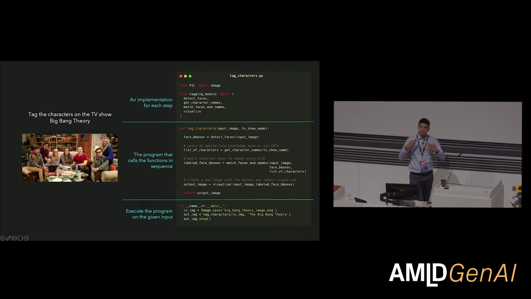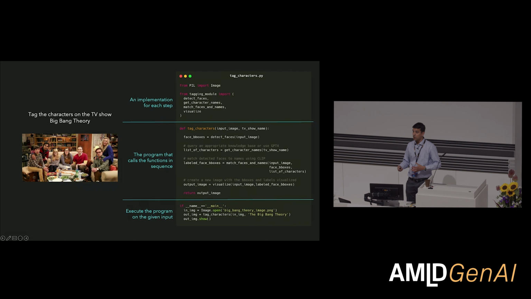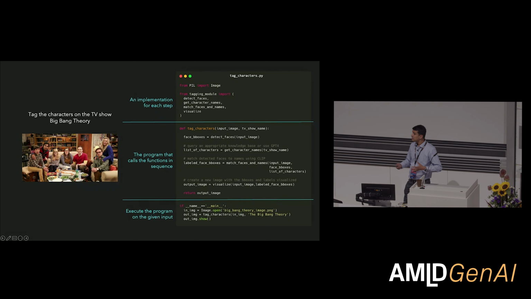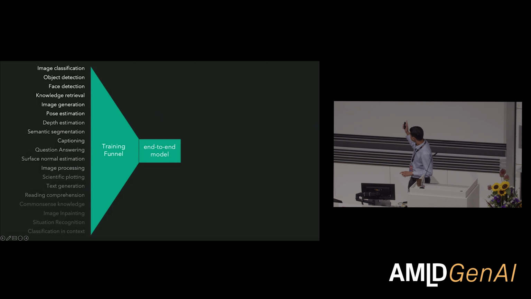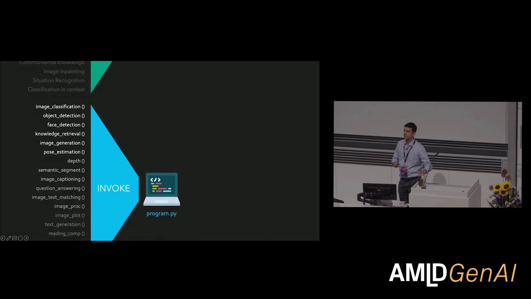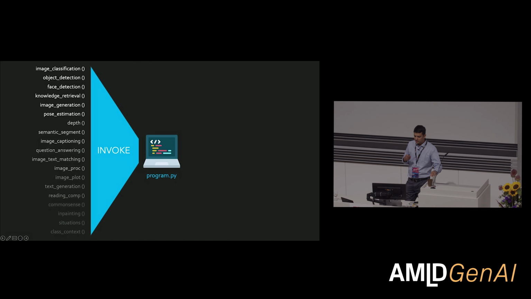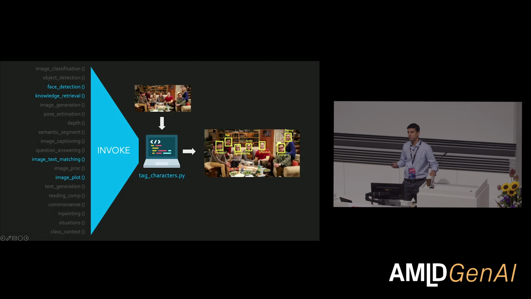These programs are extremely simple to write, but getting models to do this end-to-end seems quite complex. But this program suggests an alternative. Instead of creating an end-to-end model and teaching it all different tasks, why not instead write a program that simply invokes all of these different skills that specialized models already seem to exhibit?